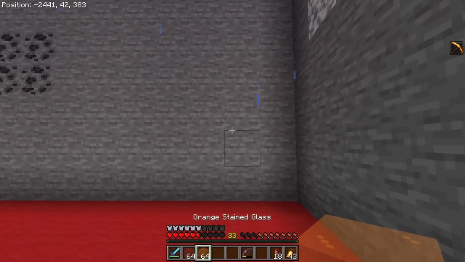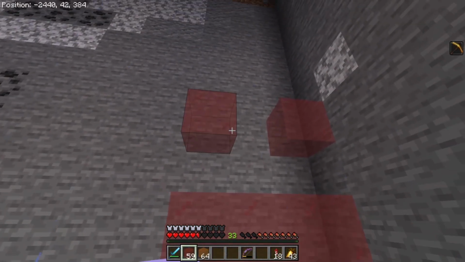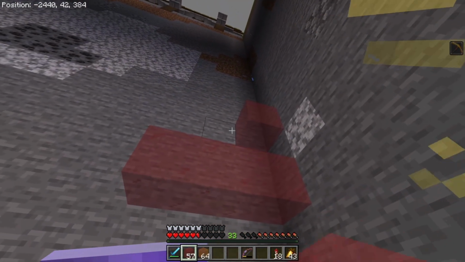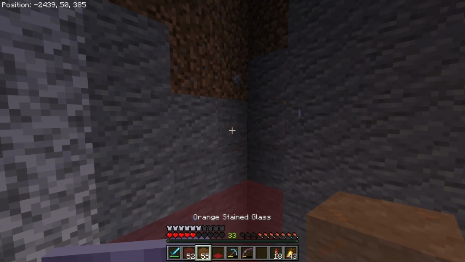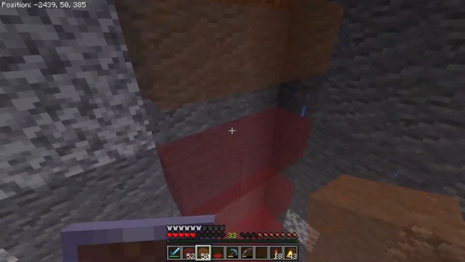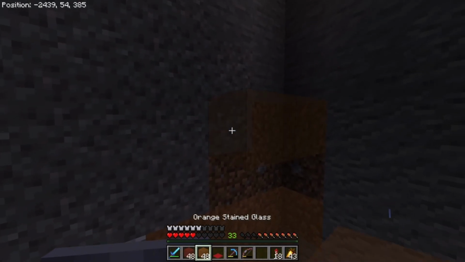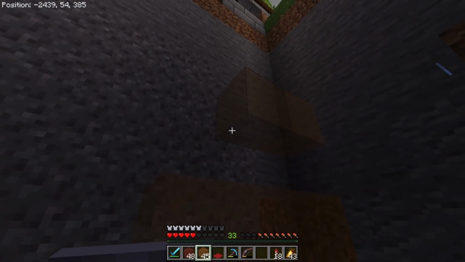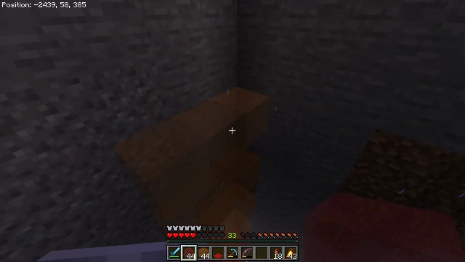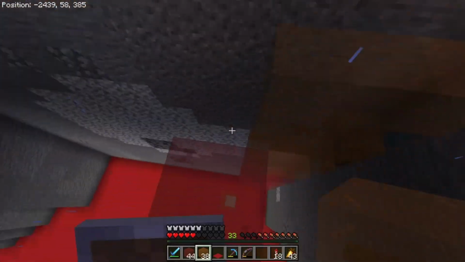So what you want to do, for me, I'm going to be doing red for a while, like maybe 3 or 4 high. And then I'm going to be switching to orange after that. And it's going to make the effect of it being a little bit darker as we go down. When you look down, it's kind of dark, and as it gets higher up, it's lighter. It should be a pretty cool effect when it's all done.